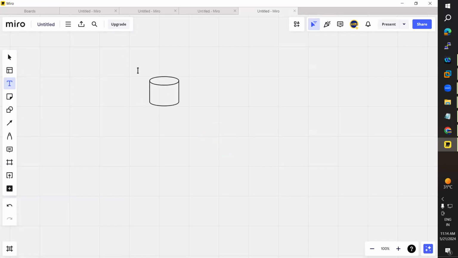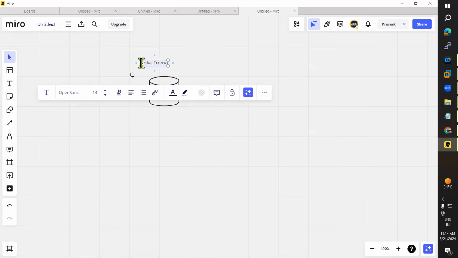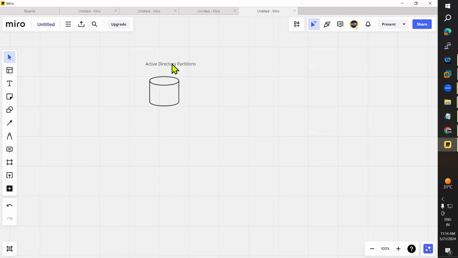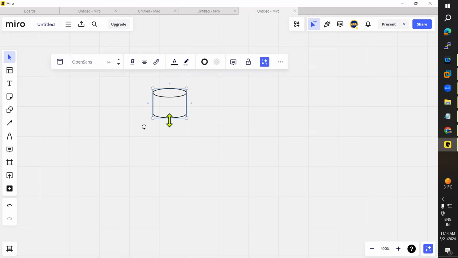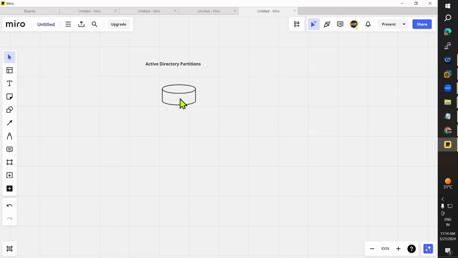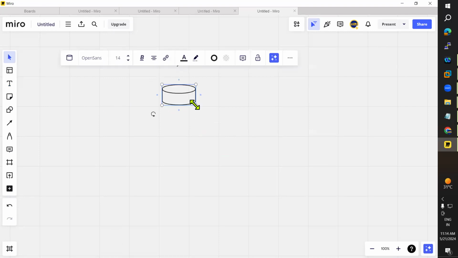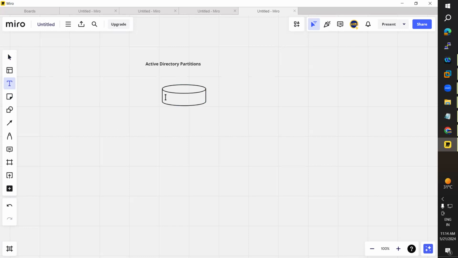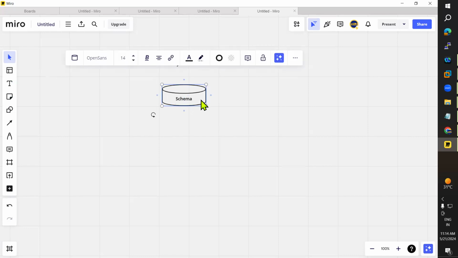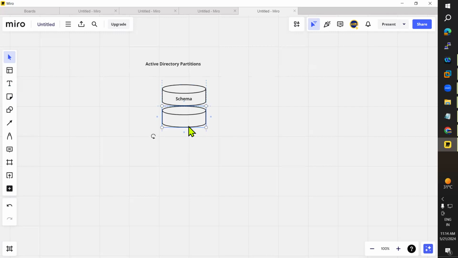So these are the Active Directory partitions. See, this is the schema partition, and this is configuration.